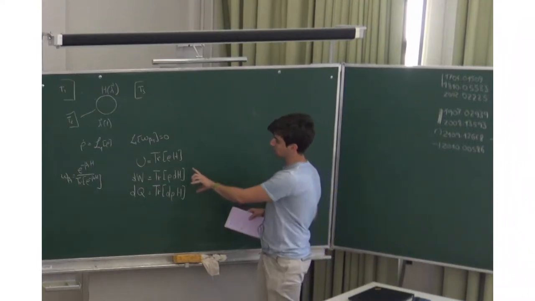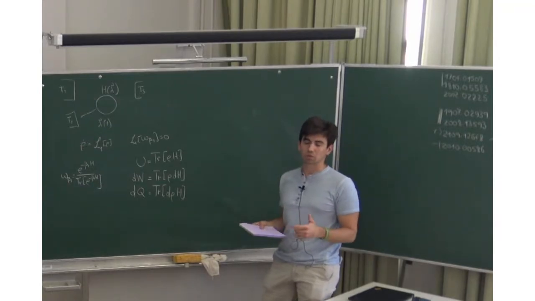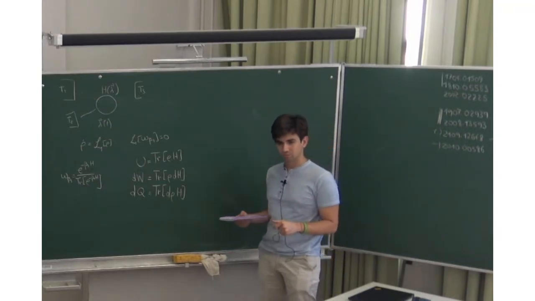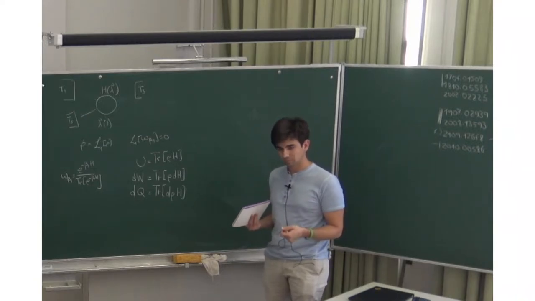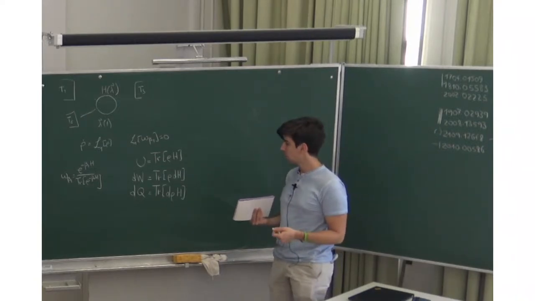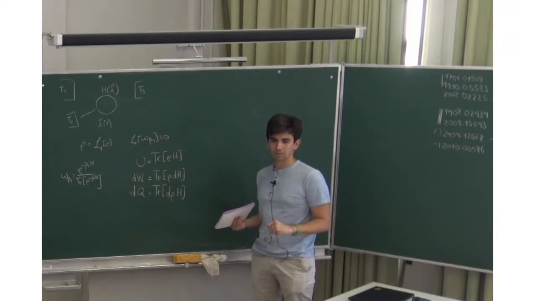So this one is the most commonly used. You can only switch something that commutes with the Hamiltonian because you're not really using energy. And if you want to use energy with a battery, then you use something that commutes with the Hamiltonian of the battery and the system, so you took it into account. Or you can do it adiabatically, like adiabatically slow in time.